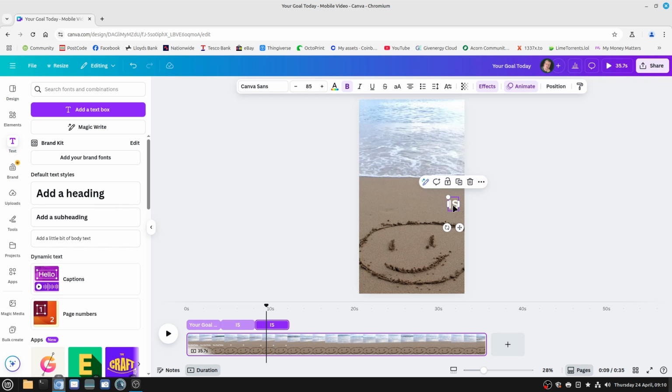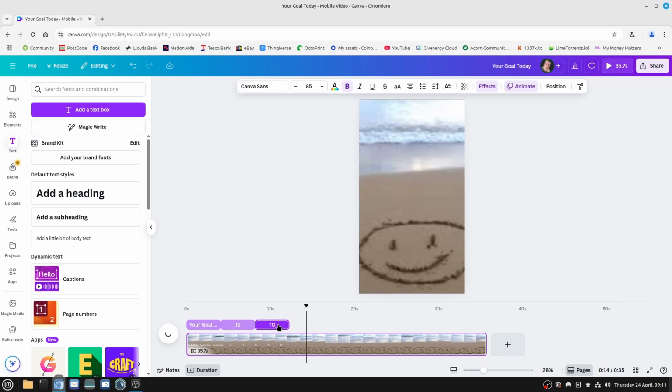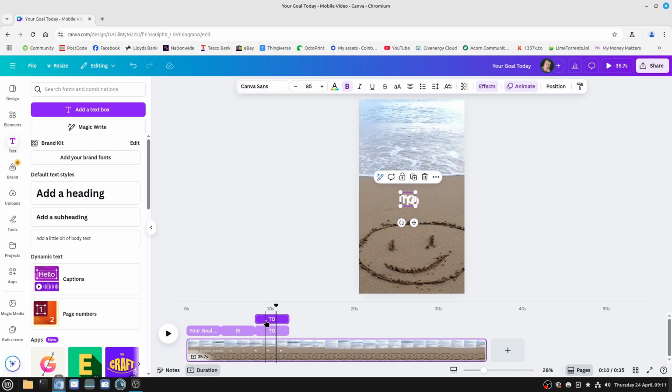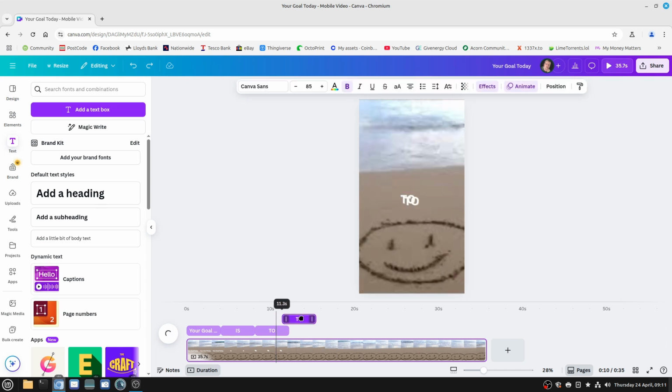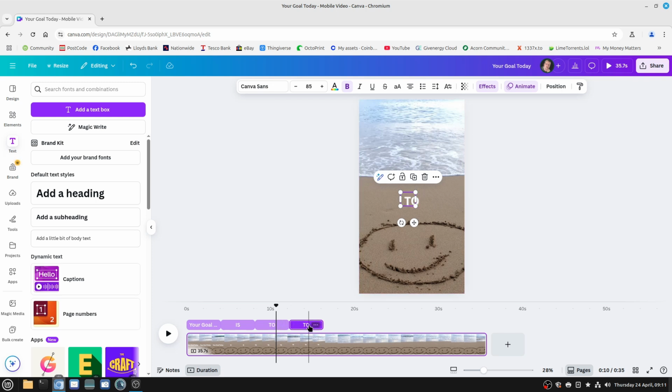I'm not quite sure why it's put it over there, but let's bring it back. And we'll change that to, and we'll duplicate that again. Oh, I've made a mistake. If you make a mistake like that, I've accidentally grabbed the end handles and moved them. I can come up here and say undo, and it will put it back as it was, so no panic. So let's move that is to, let's say, stand up.